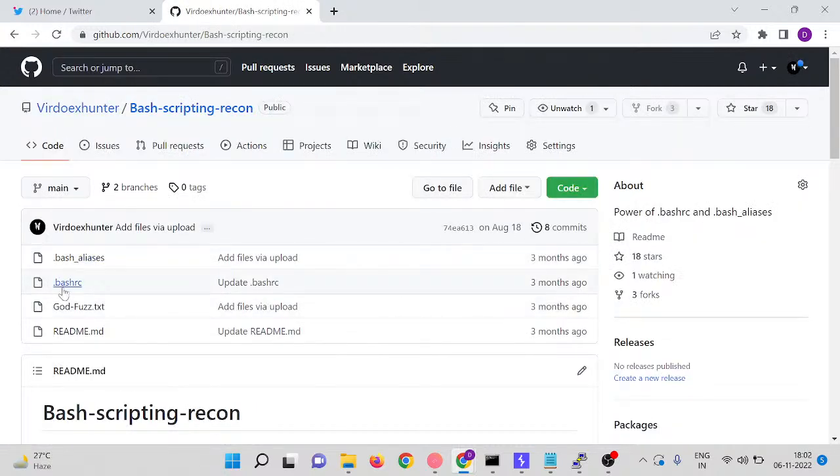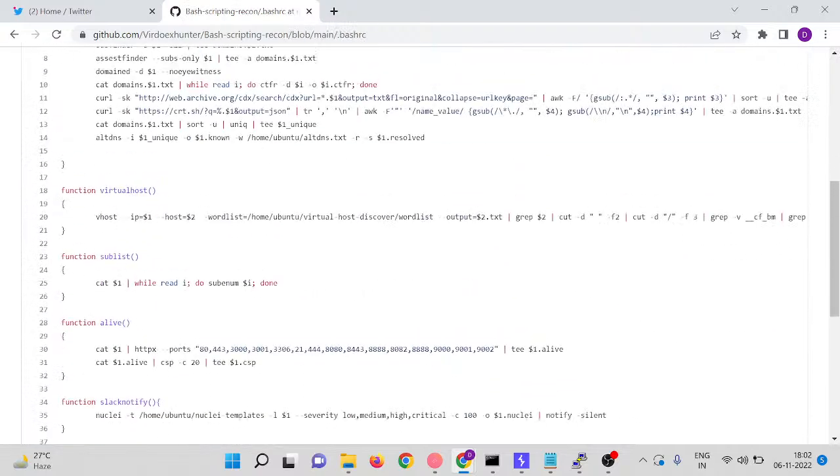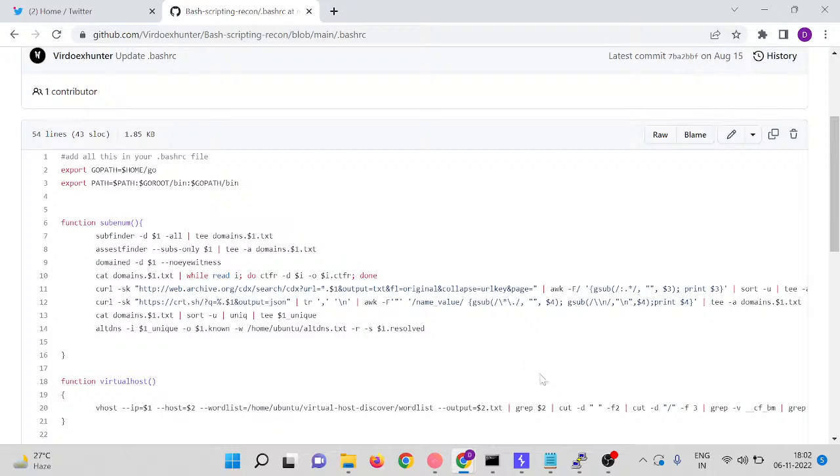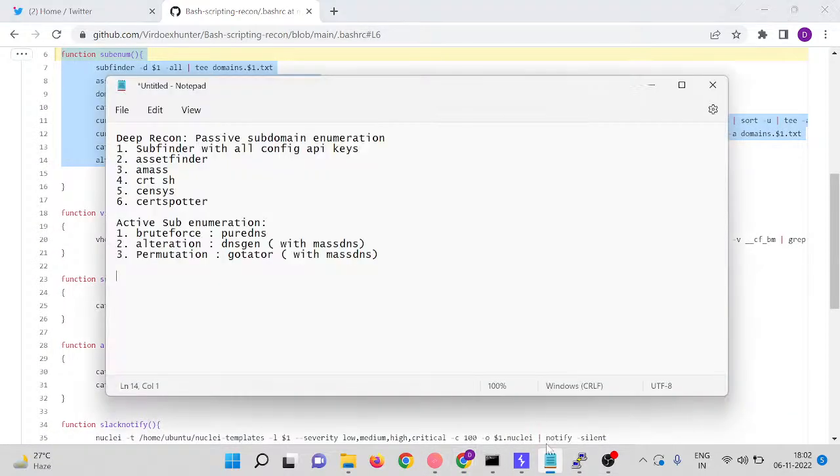In my last stream I used this code, but this is not worth it, so I will try in English. Now I have upgraded my script, and I'm sharing all of this on my GitHub along with all the word lists I use. I will share how you can create custom word lists to find more assets, for example for directory brute forcing and password brute forcing, and one technique using which I am able to bypass admin panels on multiple targets.